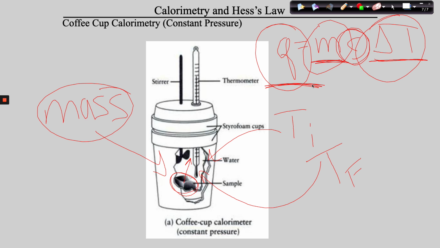But guys, understand this idea that Q lost by the reaction is equal to Q gained by the water only works if one thing is true. What's that? It's perfectly insulated. So now guys, let's talk. If you've ever bought a hot drink, and if it comes in a doubled up cup or a sleeve, you go to drink that thing and you're like, hey, this isn't burning my hand, but you go to drink and you're like, ooh, too hot. And then you set it down and you come back 2 hours later and you drink the drink, and what's it like? Room temperature. Why?